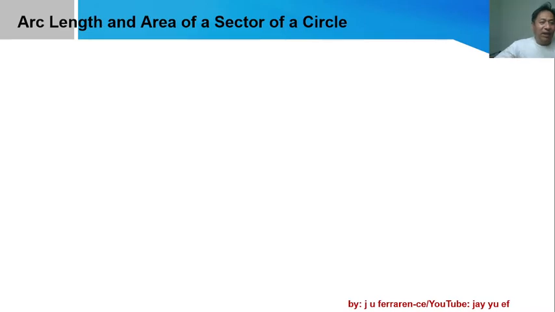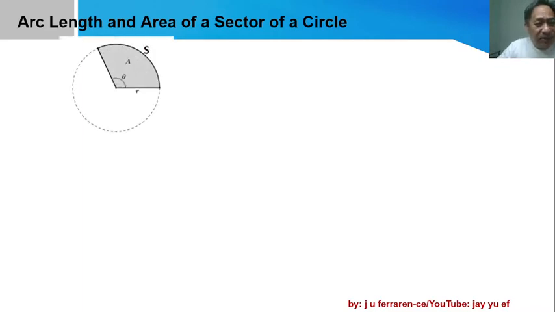Again, we have a new topic in trigonometry, where we will be introducing how to arrive at arc length and the area of the sector of a circle. Here is a figure showing a sector of a circle, which is the shaded part. Actually, there are two sectors of a circle, a smaller sector and a bigger sector, and the central angle of the bigger one is 360 minus the central angle theta. We are interested in solving for the smaller sector.